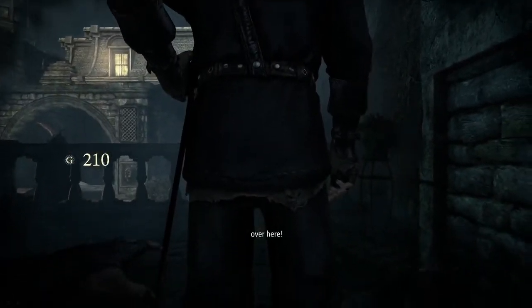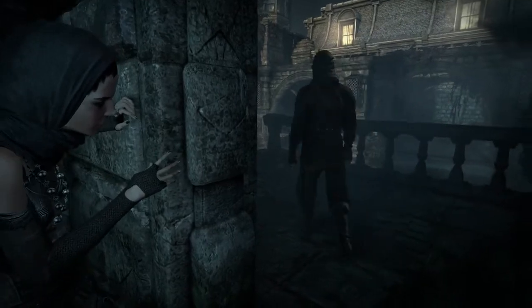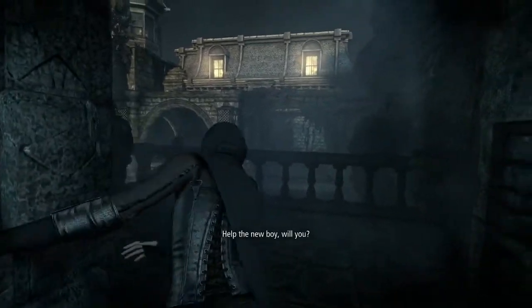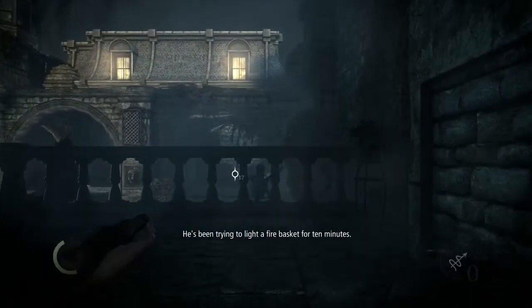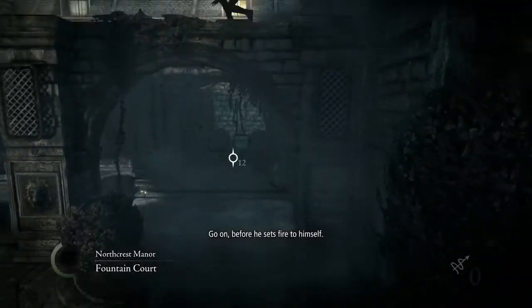Bronson, over here. Huh? Help the new boy, will you? He's been trying to light a fire basket for 10 minutes. What am I, his father? Go on before he sets fire to himself.